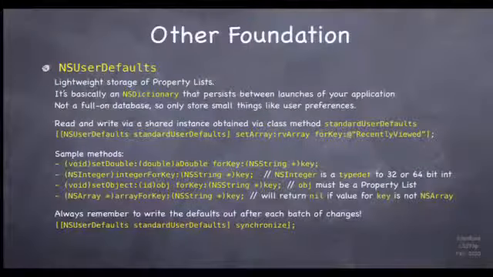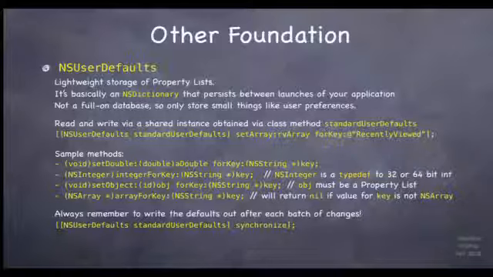One thing you always have to remember with NSUserDefaults is that after you've made a batch of changes, like set double for key, you want to say standard user defaults synchronize. Synchronize basically writes it out to disk. You can think of it that way. It also would read it in, although on the iPhone, when you're doing iOS programming, you really don't have to worry about that. As soon as you start asking for keys, it's going to read it in. You could do it after every single change or after a little group. If you're going to change 5 things at once, change all 5 and then synchronize.